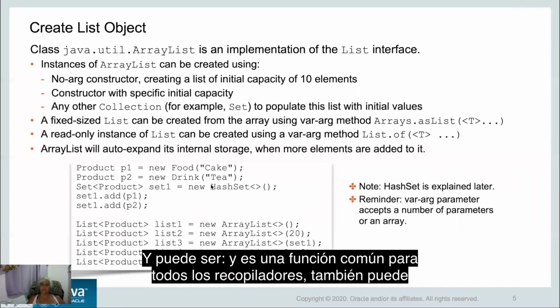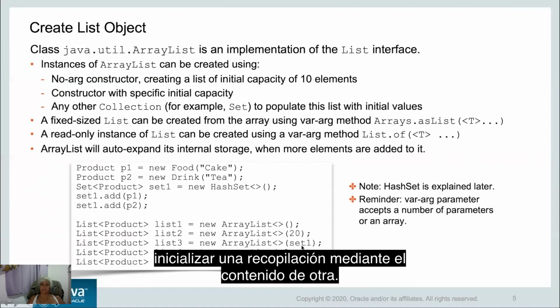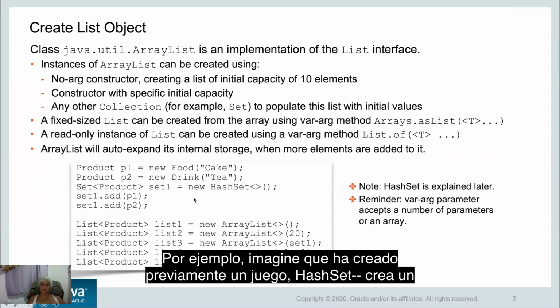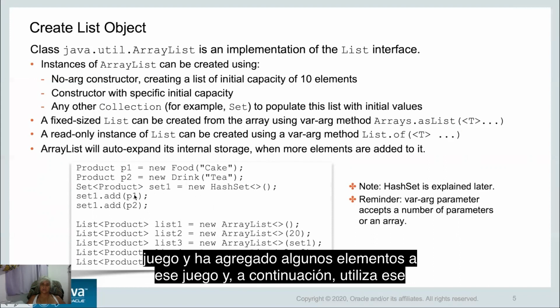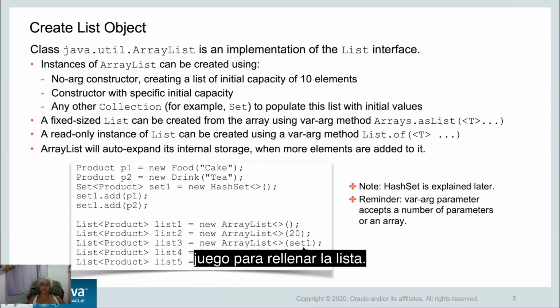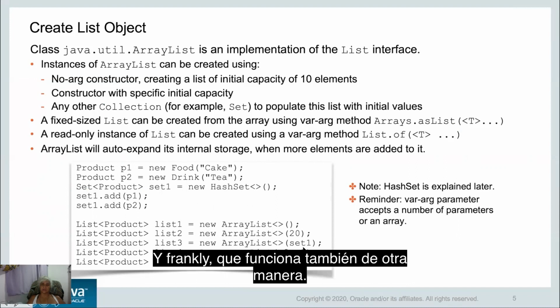And it's a common feature for all collections, you can also initialize one collection using another collection. So for example, imagine you previously created a HashSet, and you added some stuff to that set, and then you use that set to populate the list. And frankly, that works the other way around as well.